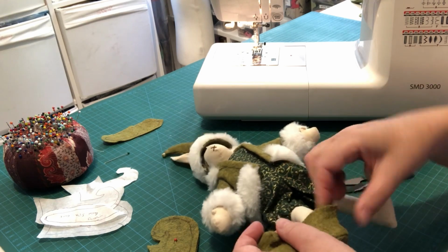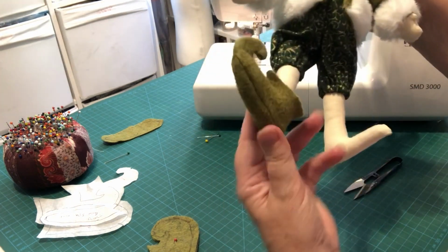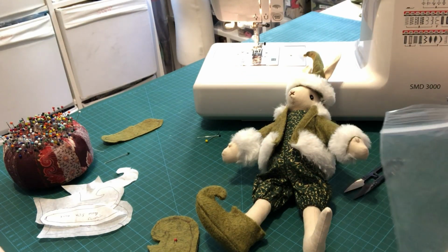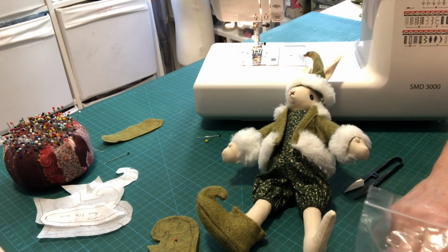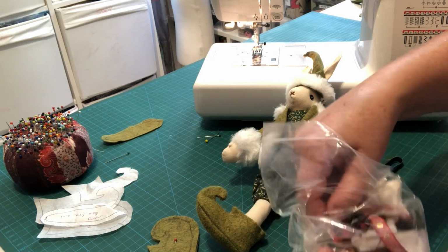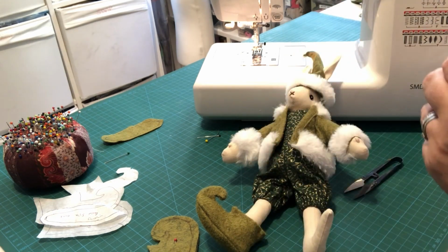That seems like that's okay. Right, okay, let's put some bells on that one then, and then I'm going to do the other one exactly the same. And then we'll be done with Florin's outfit completely. So there's one bell. There's two on Florin here.